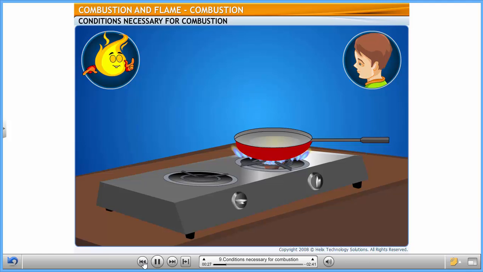Let me ask you one more question. Have you ever seen anything being deep fried in oil? If the oil in the pan is heated for a very long time, what do you think might happen to it? I suppose it would catch fire. You're right. Once the oil reaches a certain temperature, it will catch fire.